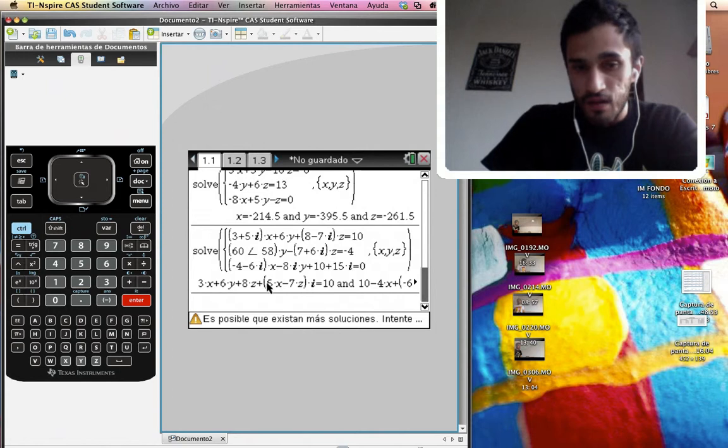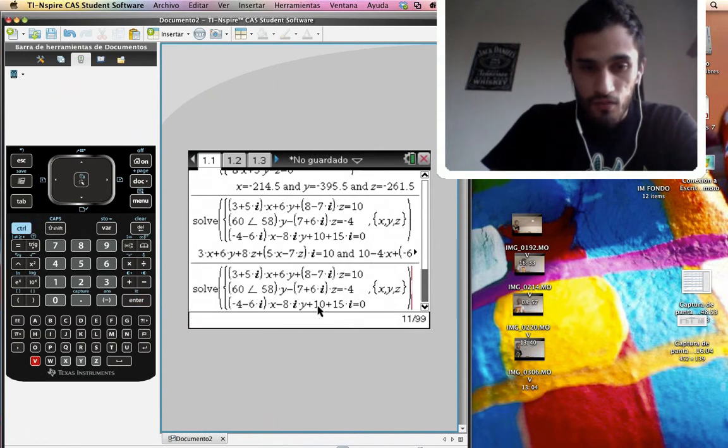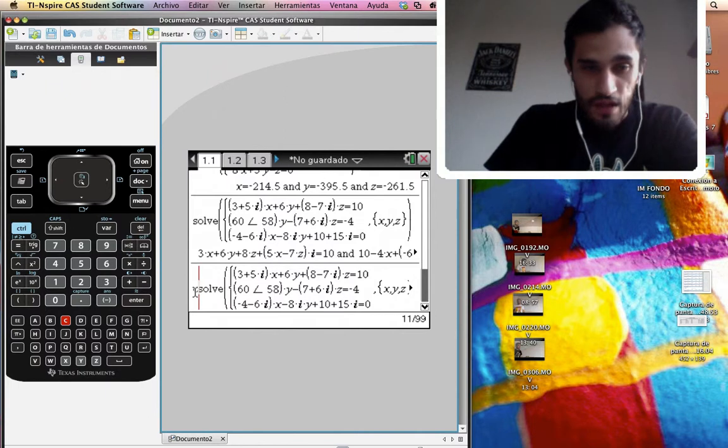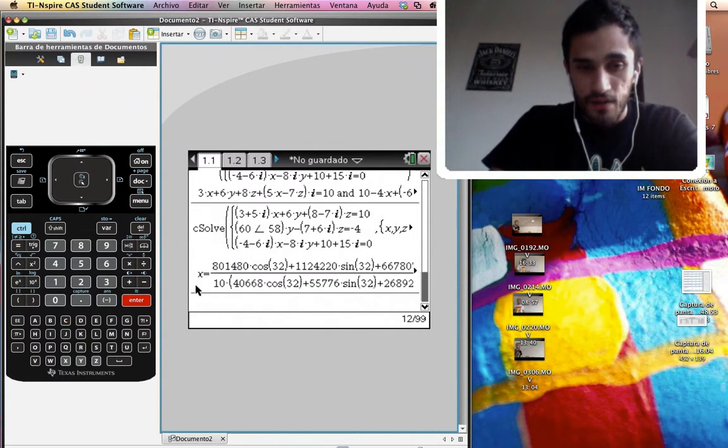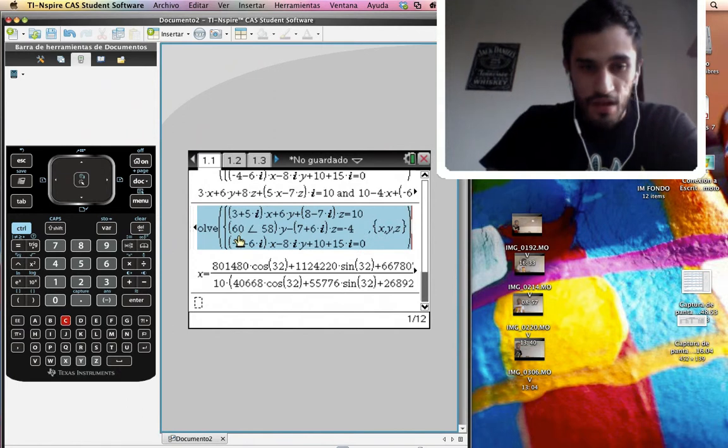It will be just a legend that will say false. But to avoid that, when you're using a system of equations with complex numbers, you need to put a c over here, just to let the calculator know that you're working with complex numbers, okay? So now if I click enter, I have my result here, okay? So this will be it.